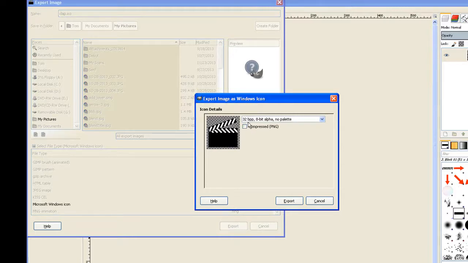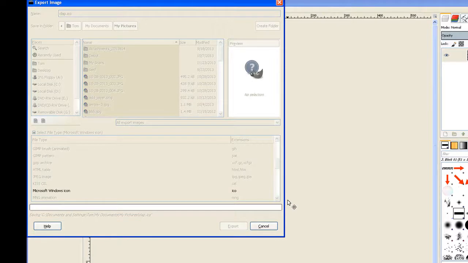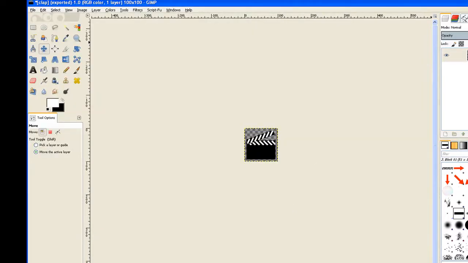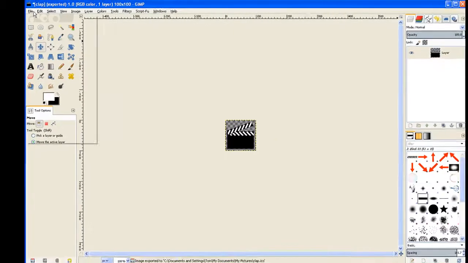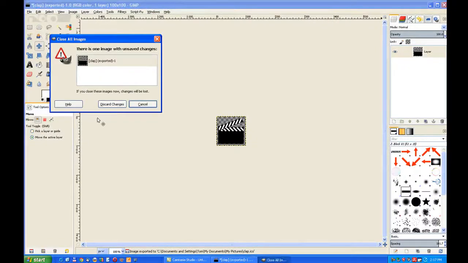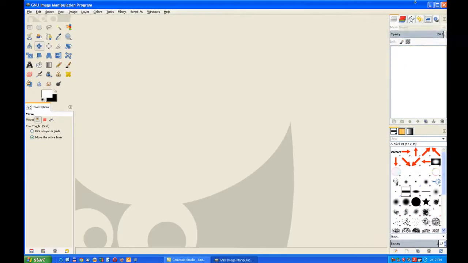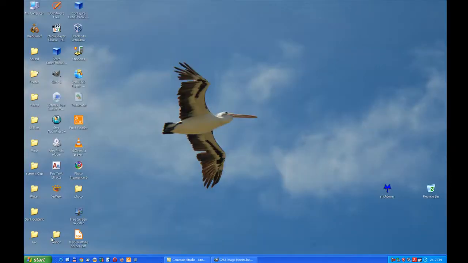It comes up there with a 32-bit pixels. And we click OK. Now I just pull that out of the way, or I'll just close that file off because I'm going to use close all and don't save the changes. I'm going to use this again in a moment. So pull that out of the way.